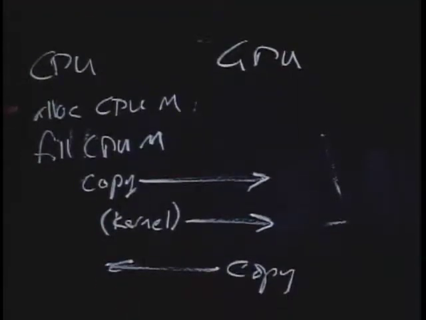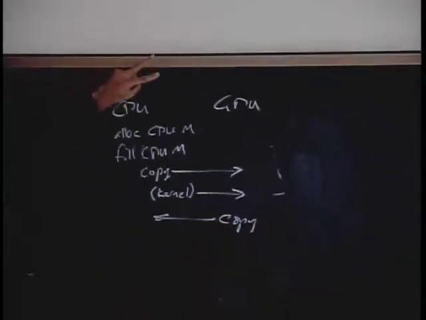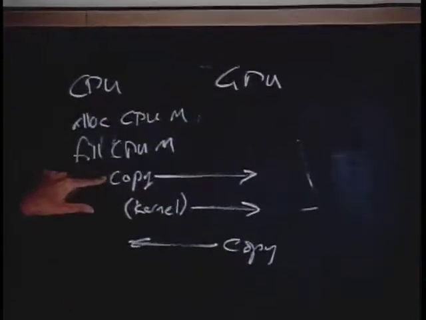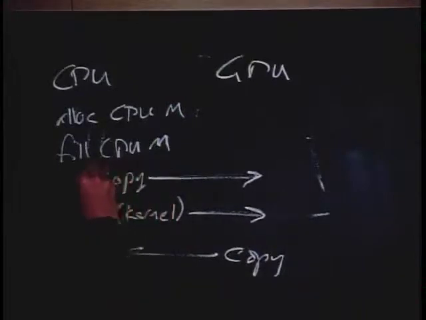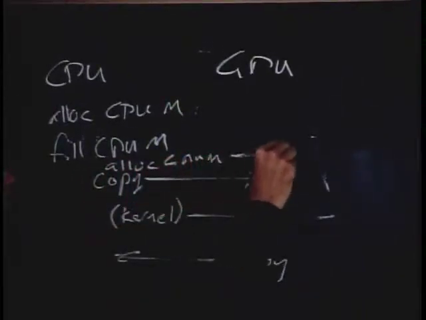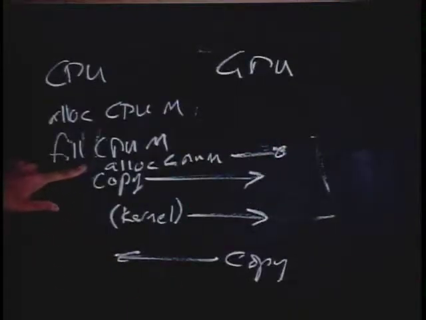So allocate CPU memory, that's the first two lines there. That's just calling malloc. Fill CPU memory, that's the third line that says initialize HA and HB. This is host. What goes in here is allocate GPU memory. That's the CUDA malloc calls. This is the copy, CUDA memcpy. We call the kernel with the bottom line, and what's not shown is bringing it back when we're done. Cool.